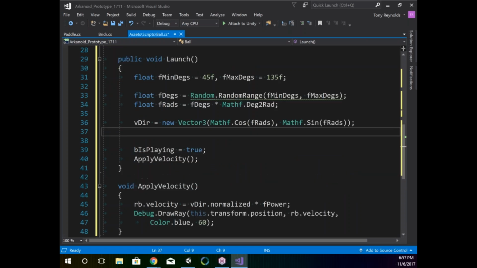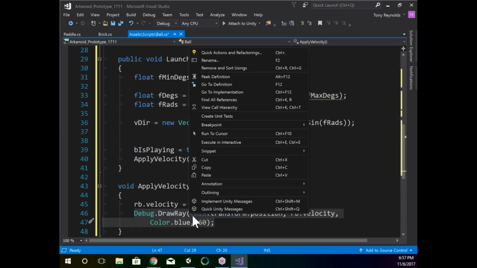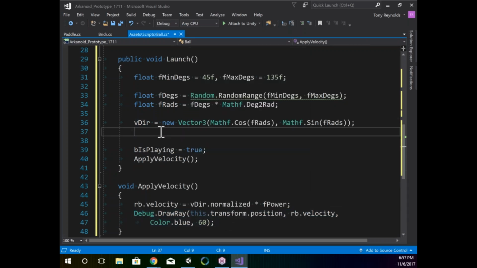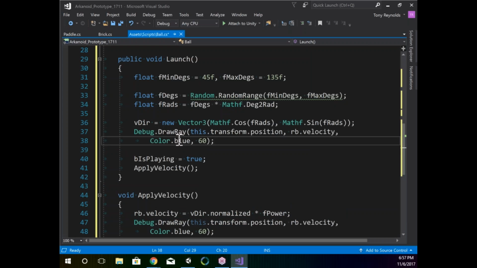And just like I did a second ago with calculating the ray, based on where I impact, like I said, this is going to be used in a number of spots. So I'm going to see this as it bounces around my scene in the next lecture. But for this launch, maybe I want to see it in, I don't know, a slightly different color. So I can take this same bit of code, copy it, paste it up here, change my color to yellow. Okay?